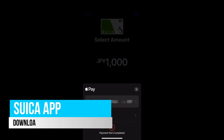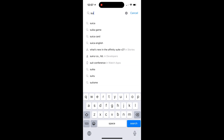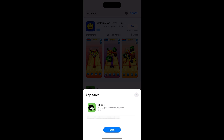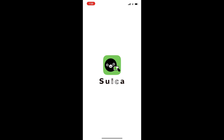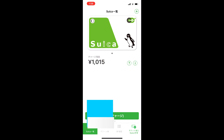There are still ongoing issues with using Apple Pay for Suica with non-Japanese Visa credit cards. However, there is a workaround to allow international Visa cards to create and top up Suicas. First, go to the App Store and search for the Suica app. If the app is not available in your region, you will need to either create an App Store account within the Japanese region, or change your region to Japan temporarily. Otherwise, download it from the App Store. Unfortunately, Japan Rail has not created an English version of the app, so I'll translate and take you through the screens and buttons that you need.